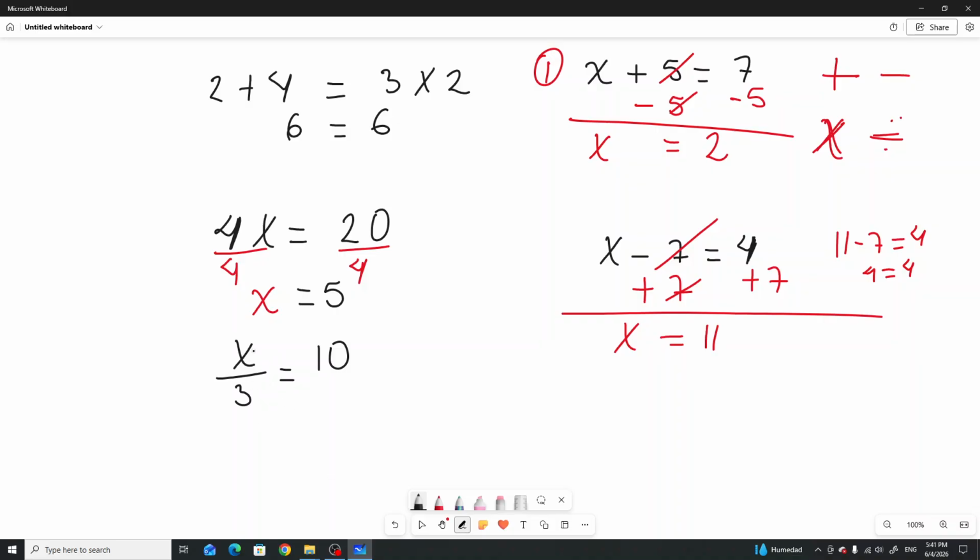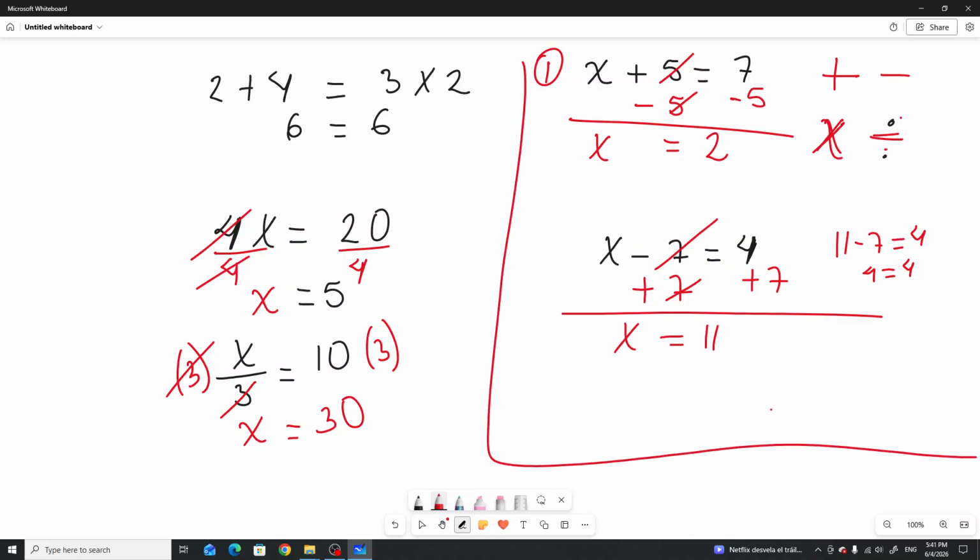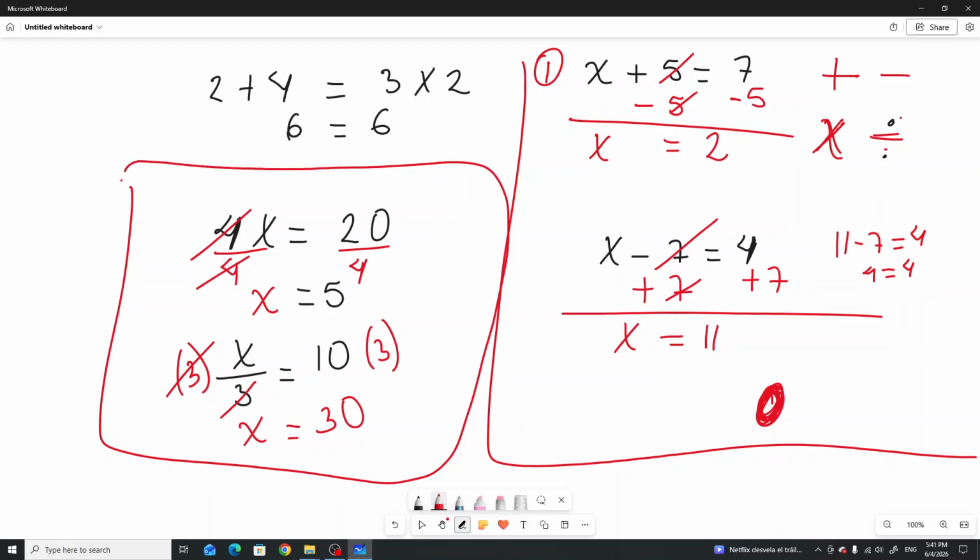Now I'm dividing the variable, so the inverse operation of division is multiplication. I have to multiply this term and also this term. If I multiply on the right, 10 times 3 gives me 30. And on the left I just cancel out. Now I bring down the x, and x equals 30. You see, on the earlier part, the canceling out was because it gave me 0. And on this part, the canceling out is because it gave me 1. So we cancel out in algebra when it gives you either 0 or 1.